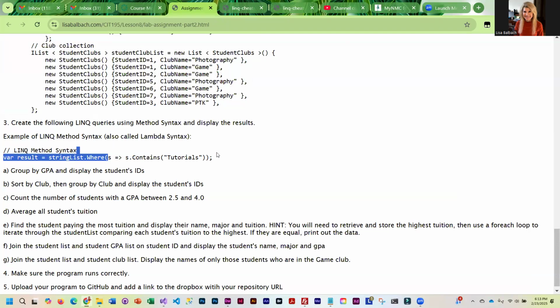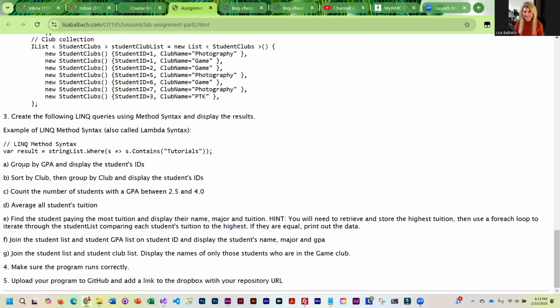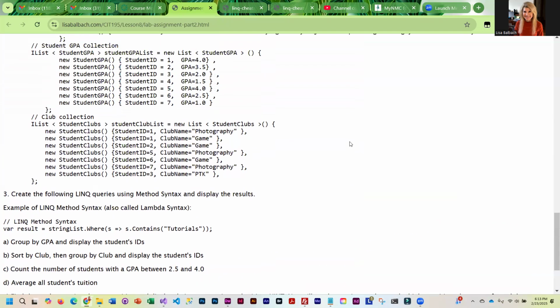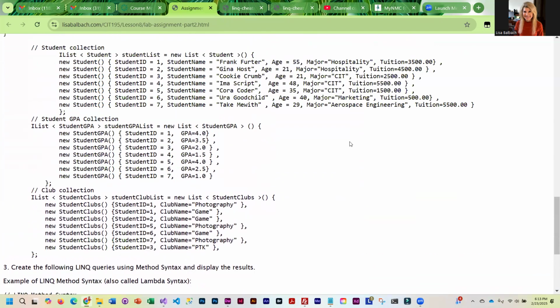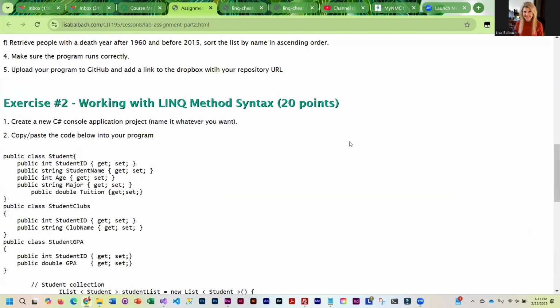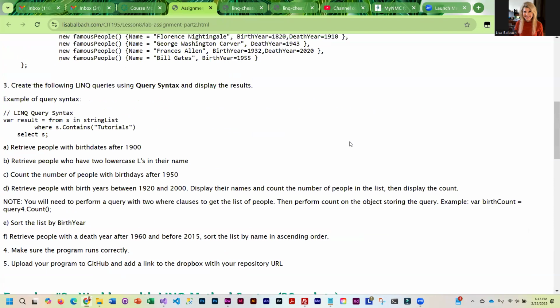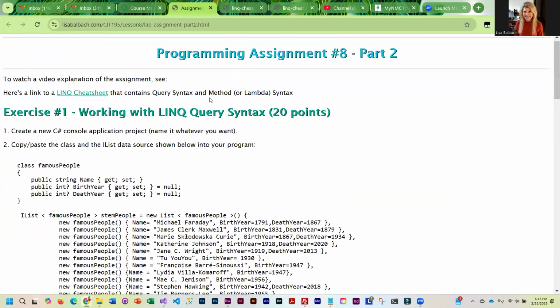So this does have lambdas in it, which is why it's often called lambda syntax. And then these are the queries that you need to configure, okay, using the lambda or the method syntax. Right, so that is the assignment this week. If you do have any questions or if you run into problems, please let me know.